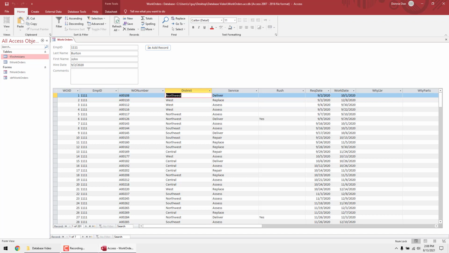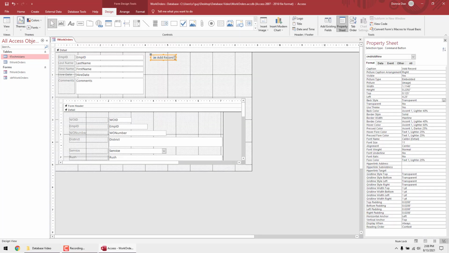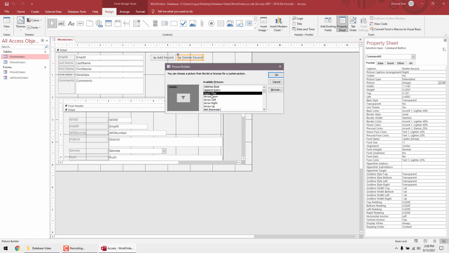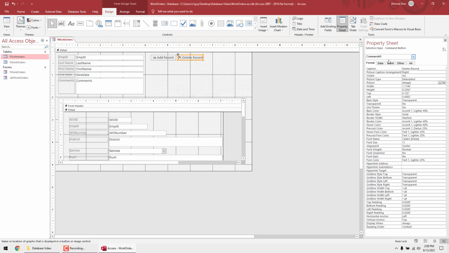Alright. So let's say I want to delete that last record. So I'm going to add a button to delete a record now. So I already have this formatted how I want it. So I'm just going to copy it so I don't have to mess with formatting again as far as the image in the background. And so there's that. And then I can come over here for the caption and say delete. Then for the image, hit the 3 marks right there and go to delete. Right here's delete. Hit OK.